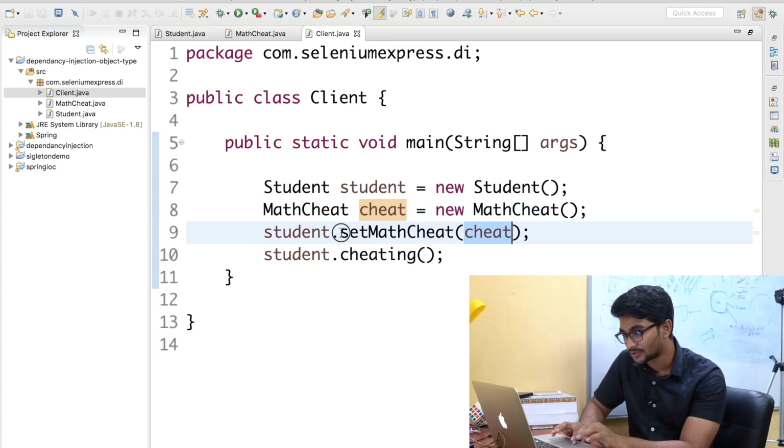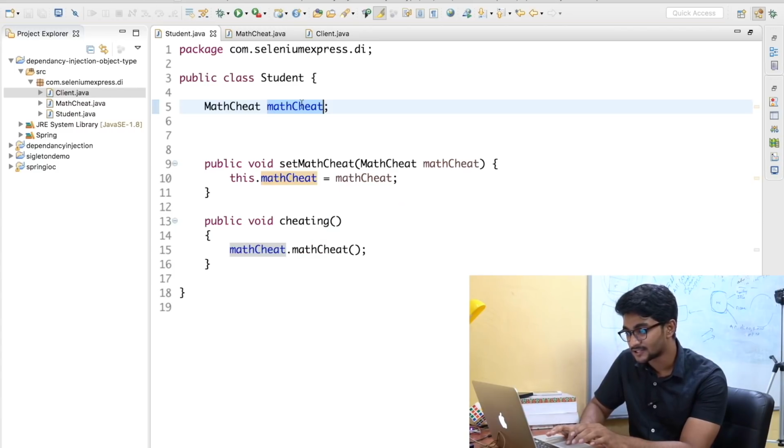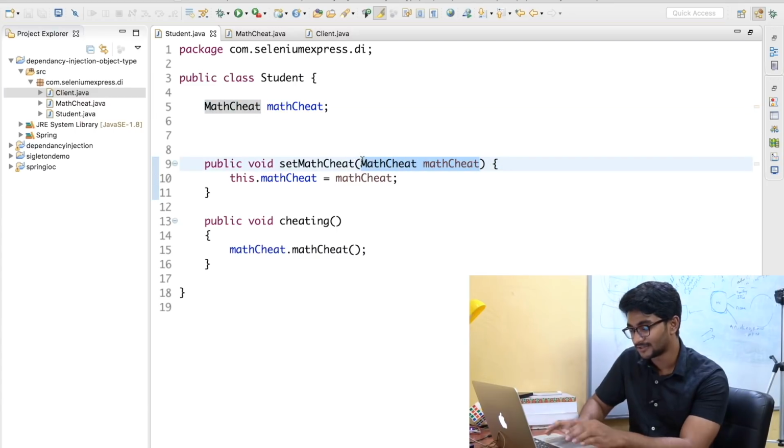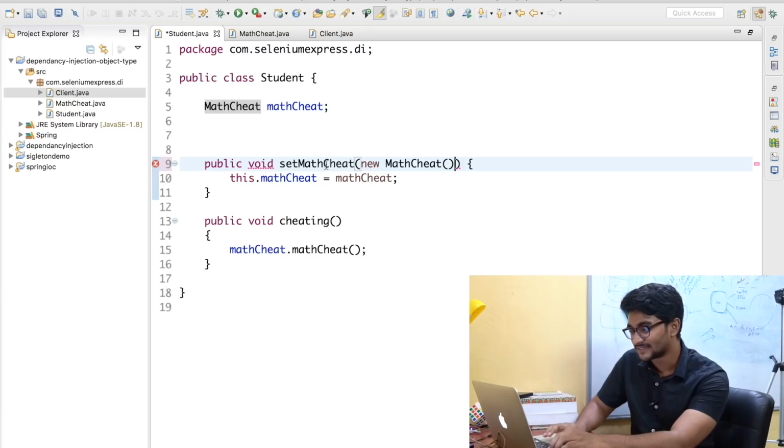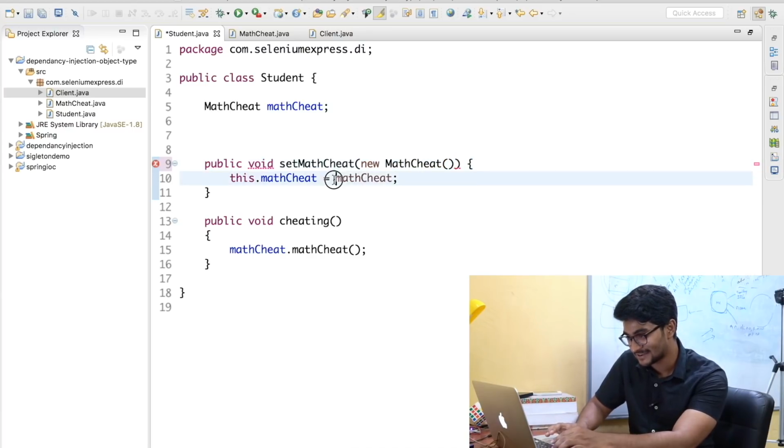Now this setter method belongs to the Student class. So inside the Student class, it got the new MatchIt object, right? Now this got assigned to this. Just making you understand. Now this we are setting to this.matchIt.